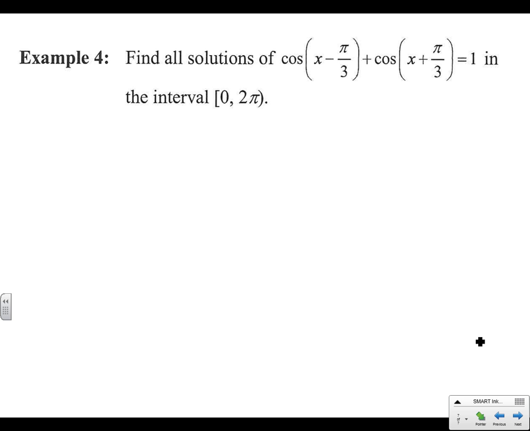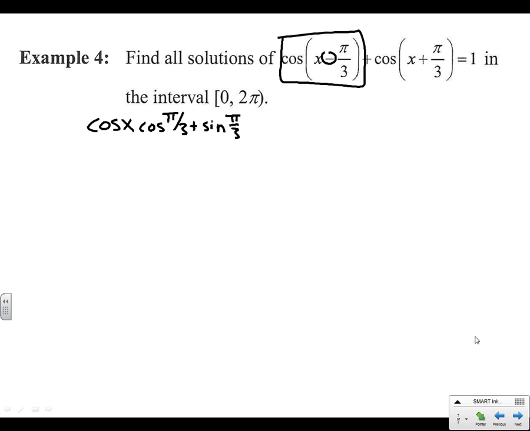All right, so we've got 2 substitutions to do. We're going to start with this one. It's a cosine minus problem. So I'm just going to start over here and simplify it all the way down. This is cosine x, cosine pi over 3 plus, remember opposite sign for cosine, sine. The second half is sine. Let me erase that. And just to make sure we're matched up. Order doesn't really matter with the multiplying, but let me make it look good here. Sine of x sine of pi over 3.